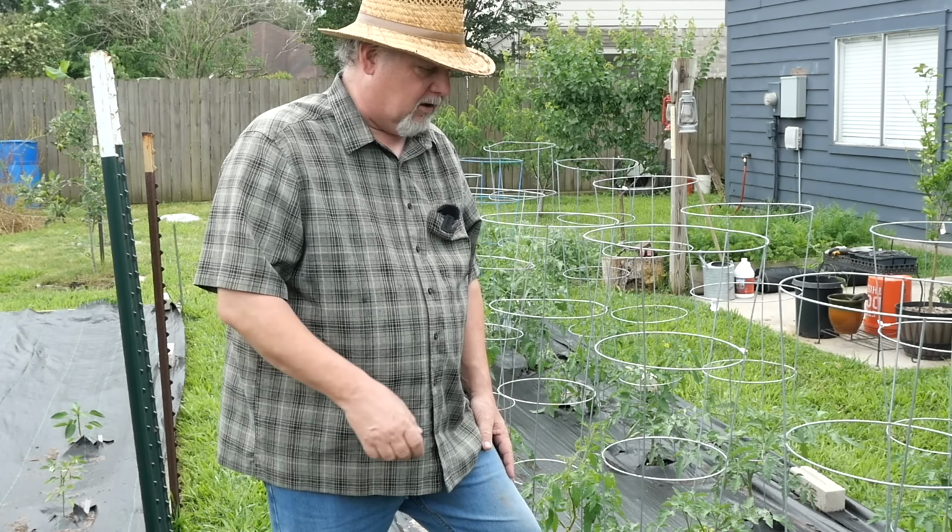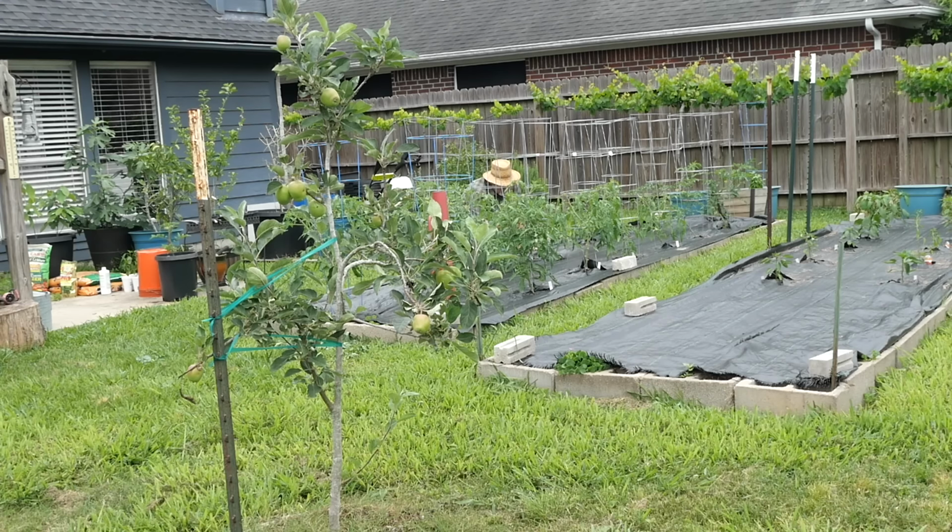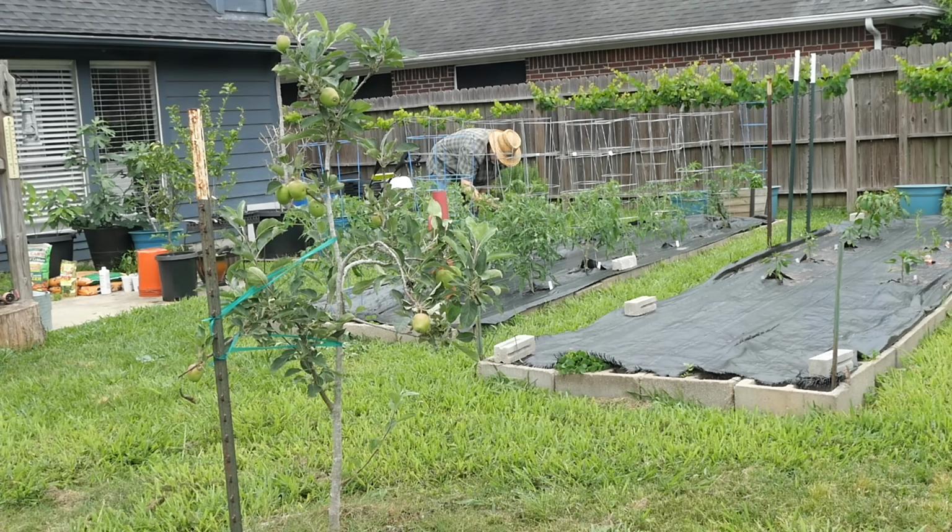When you're inspecting for caterpillars, one sure sign that you have a caterpillar or more is if you find their poop. It's called frass, and it's little green balls that are dropped onto the leaves from above, and that's a sure sign that you have caterpillars. So if you see that, make sure that you investigate very carefully and take appropriate steps.